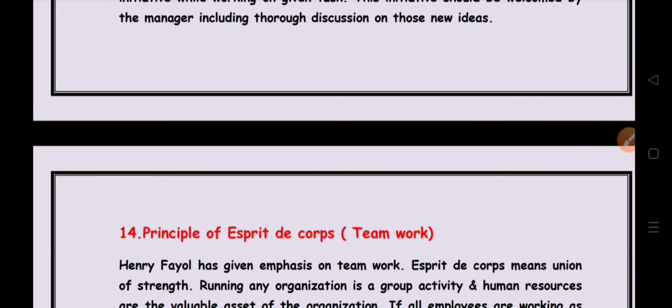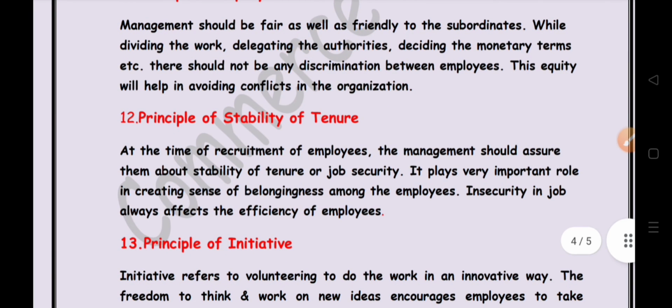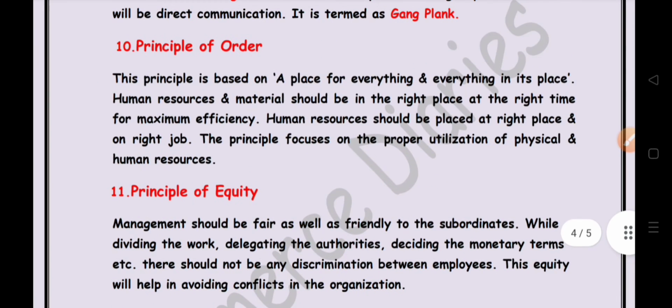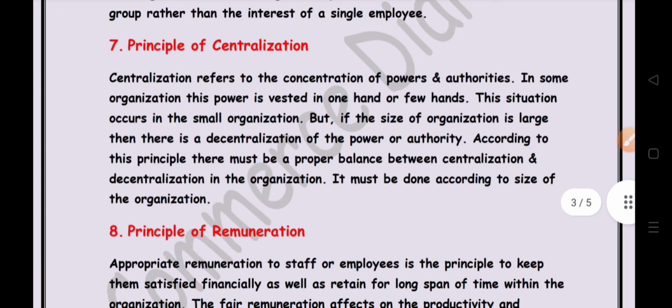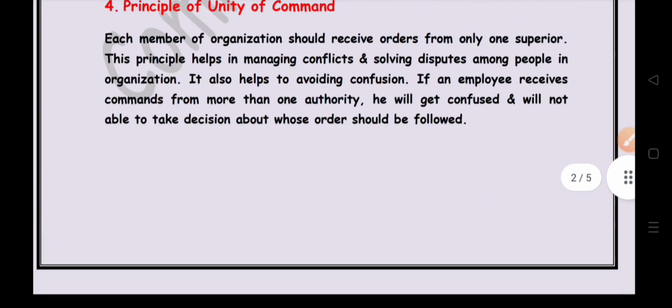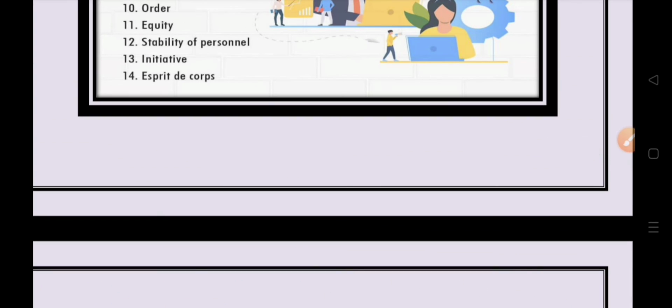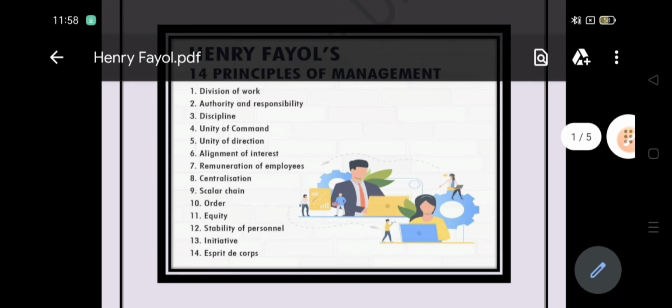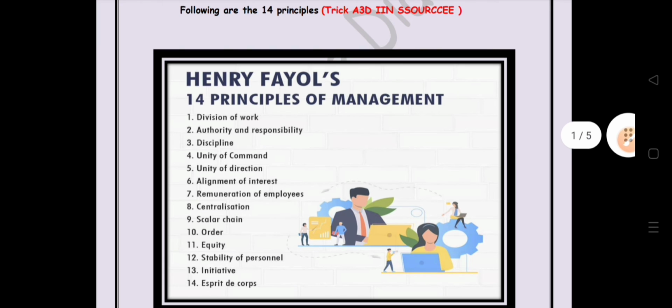As we can see, we can easily remember these principles by their name, and by their name we can easily sense what each principle is suggesting to us. But as we know that we have to use smart things to remember each and every concept, so let us discuss now what we are waiting for eagerly, that is our trick to remember these 14 principles. So now let us reveal our trick.